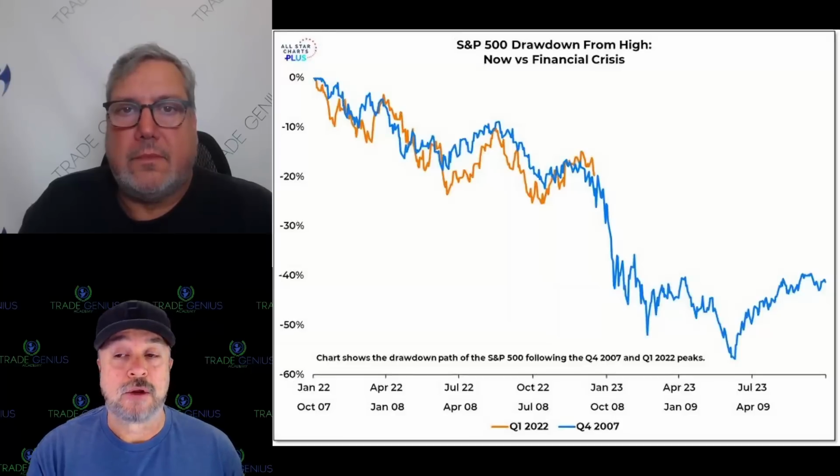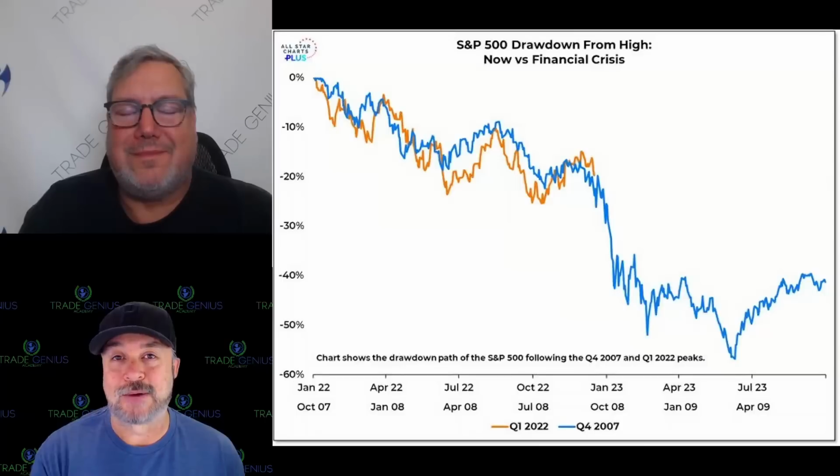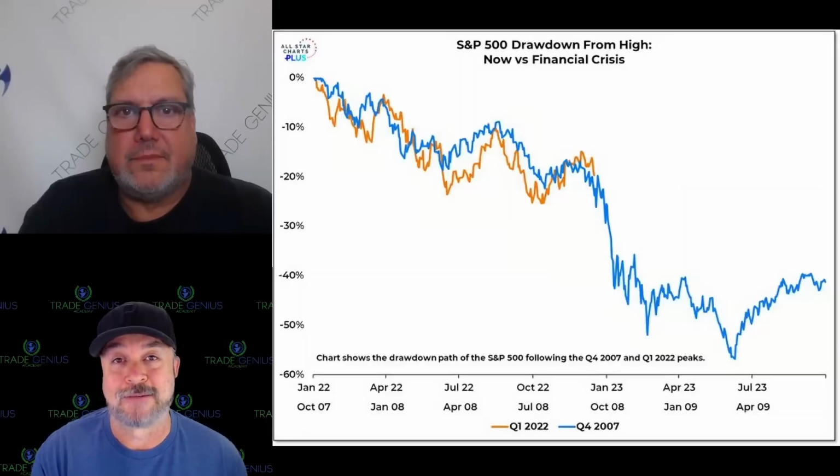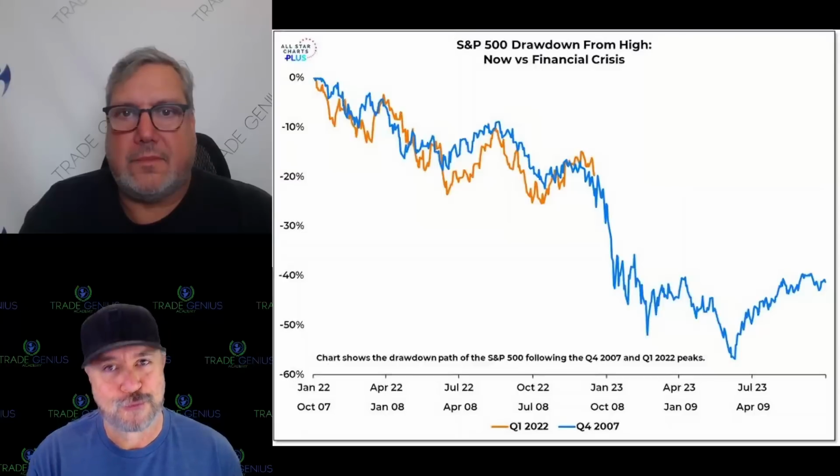And if you notice too, Bob, what they always say at every one of their pressers is, well, we have to be dependent on the data, right? So it always gives them an out. They can say, well, we told you guys we'd be dependent on the data, and the data is so horrible that we're going to have to start cutting rates sooner than we thought. We think it's appropriate to do so.